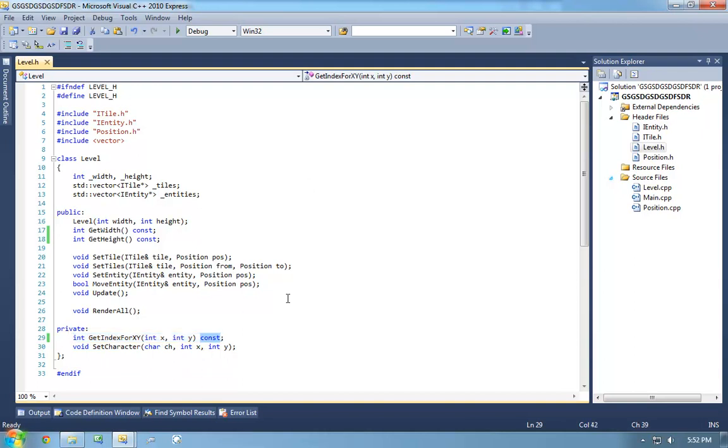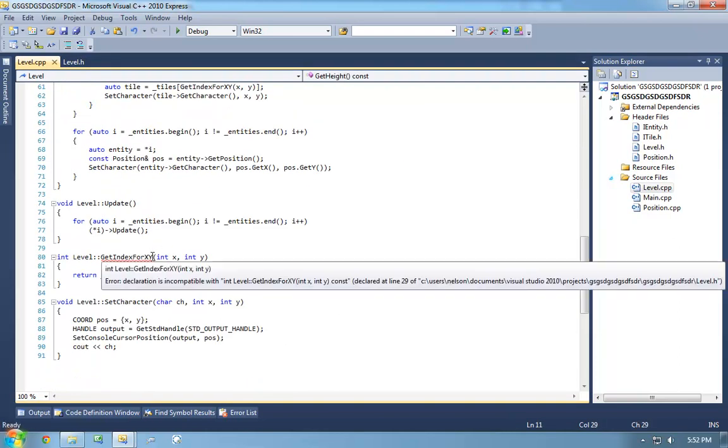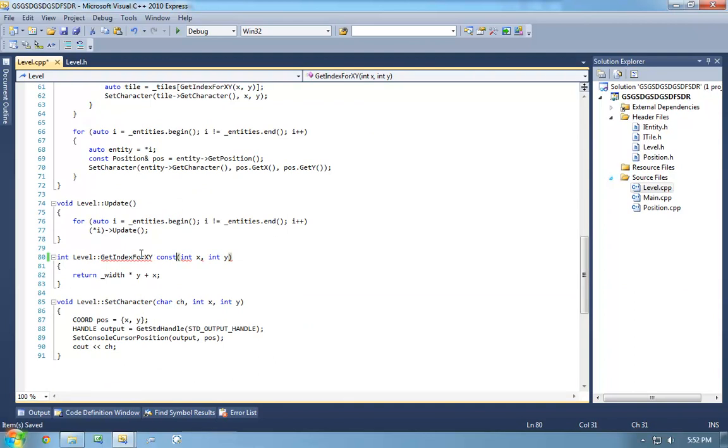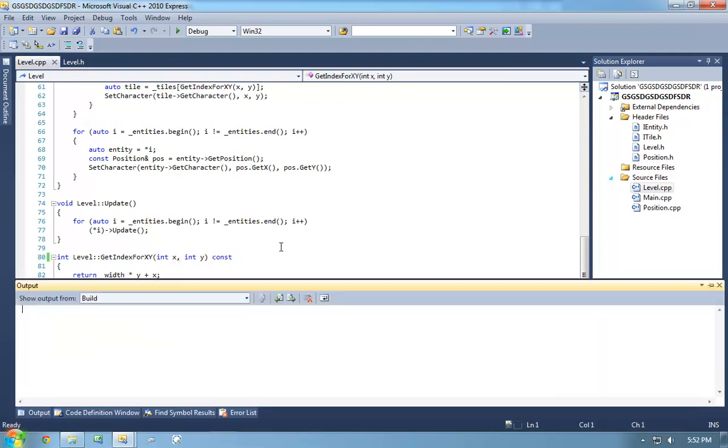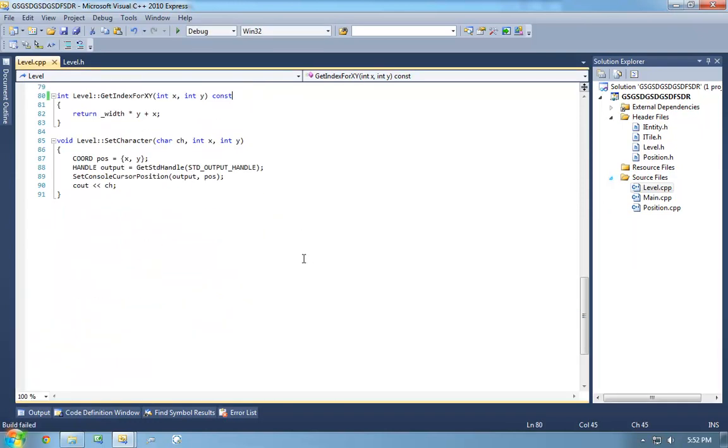Even though this isn't a publicly facing method, I feel that if something really should be constant, it should be constant, if you know what I mean. So now I'm going to jump into level and modify my get width and get height methods to be constant, as well as my get index for xy. And everything is good.